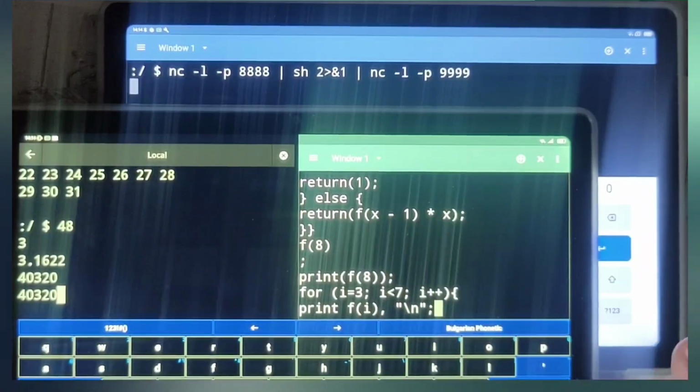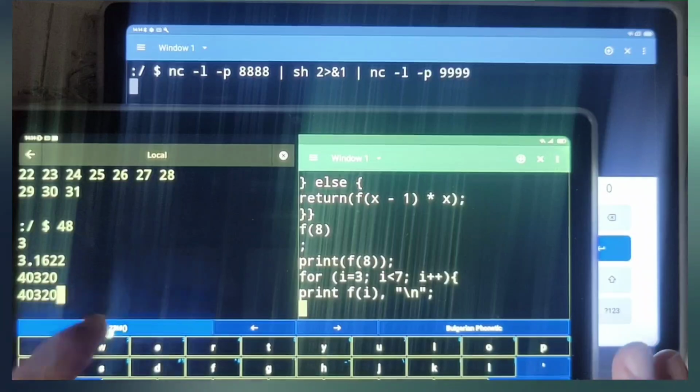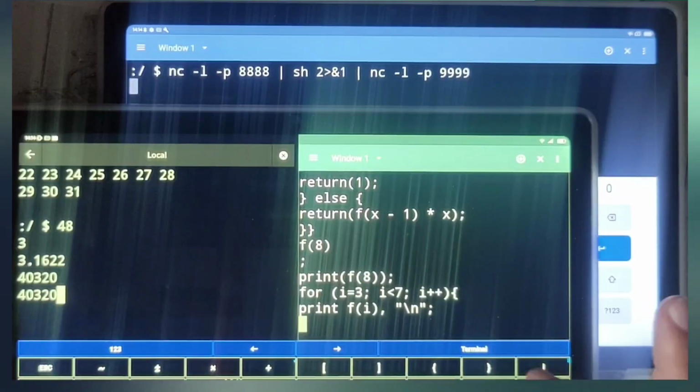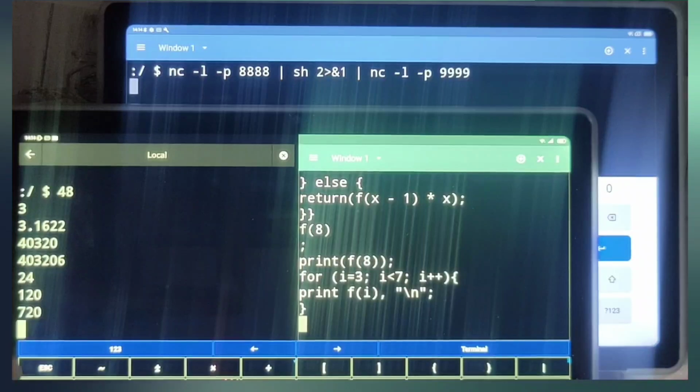So in that way we should be able to get a couple of factorials. Let me see I didn't make any mistake. Yeah, and here they came up as they should be with new lines.